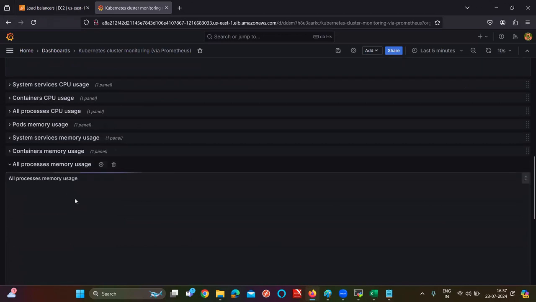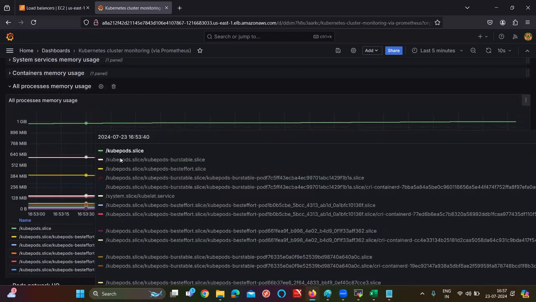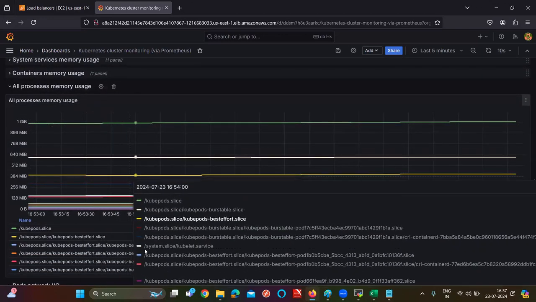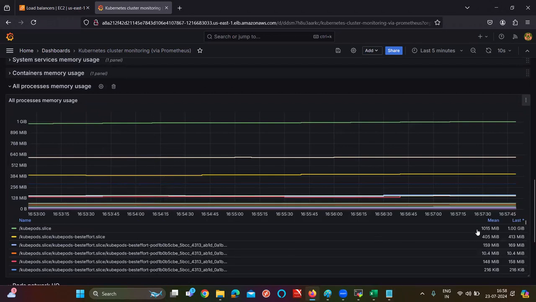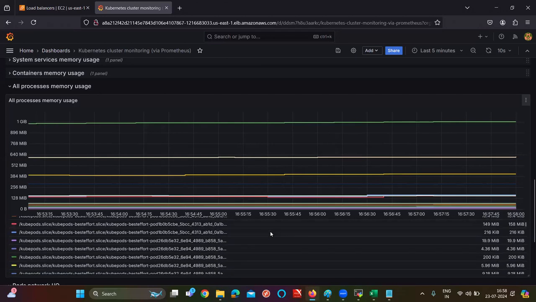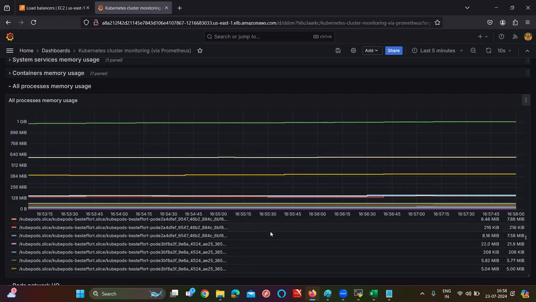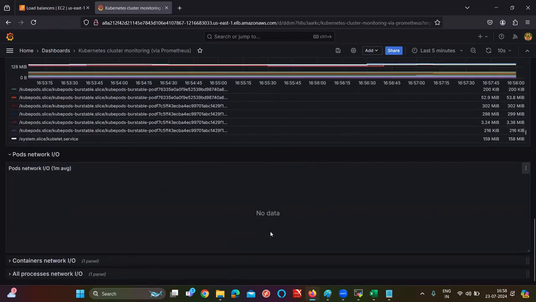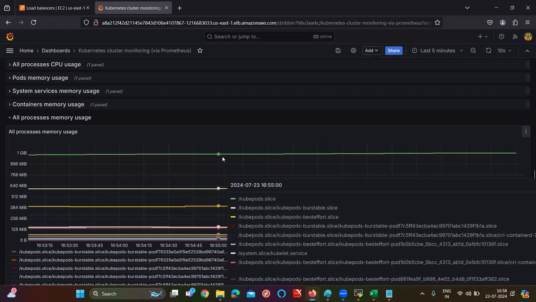And you can check the processes of pods. Are you checking the memory usage of pods? 0.015 MB, so it is used by pod number 1 here. Okay. So you can check which container and which pod is using how much CPU and how much memory in a clear diagrammatic way. Are you seeing it, sir?